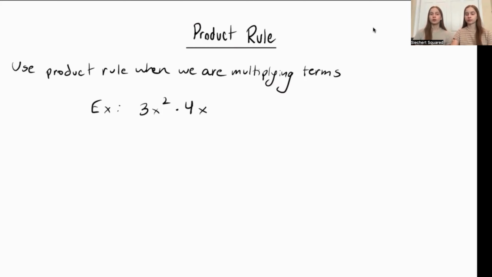Our goal is, yes, we are going to show you the rule, and I'm sure that if you're watching this, your teacher's probably already shown it to you, but what can be really difficult is understanding why it works, and so that's really what we're going to break down right now.